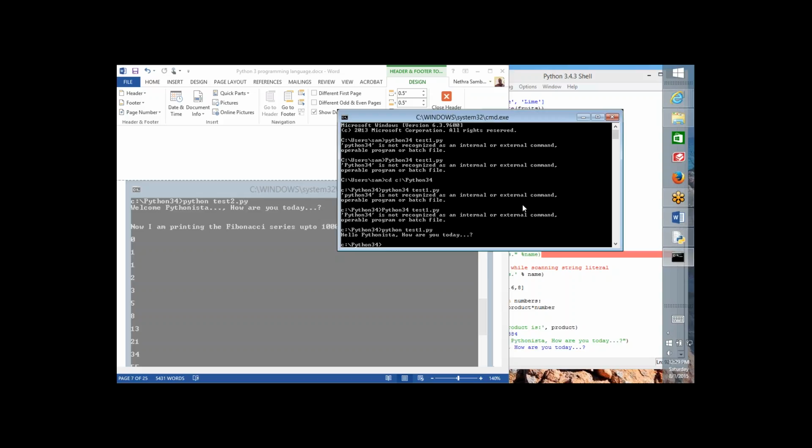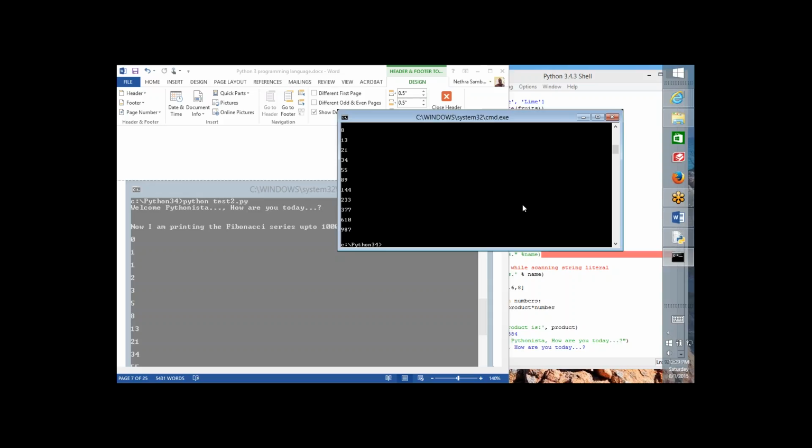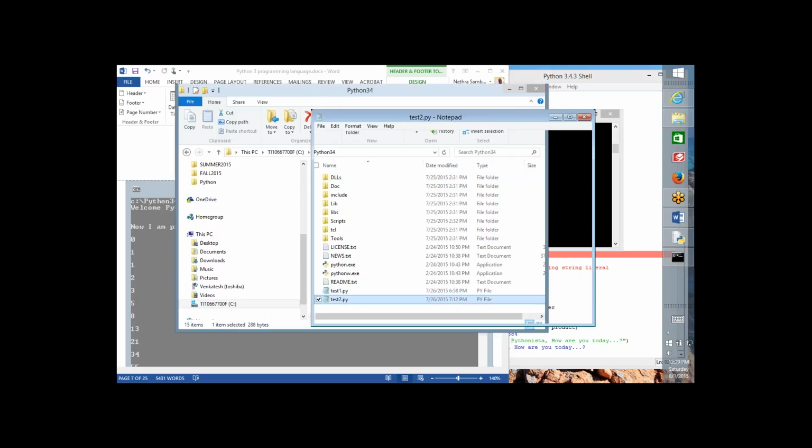Now, that's a silly example, one line. That's not the reason why you submit a batch, right? Let's go to Python test 2. I don't know what it is, so I'm going to just check it out. It just printed that program. I wrote the Fibonacci number program and then submitted it in the batch way. It's the same program, the Fib 1000 program. Let's see that. I will show you. Same program. You see this?